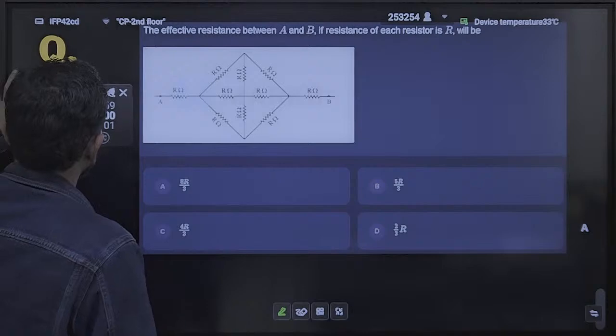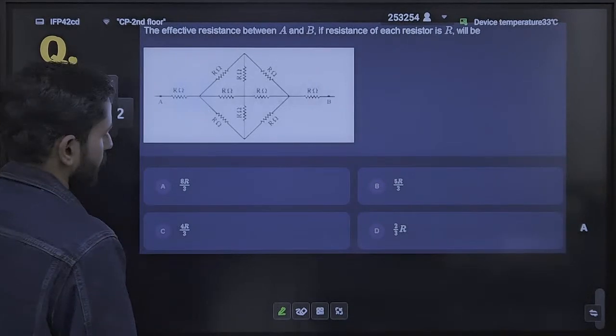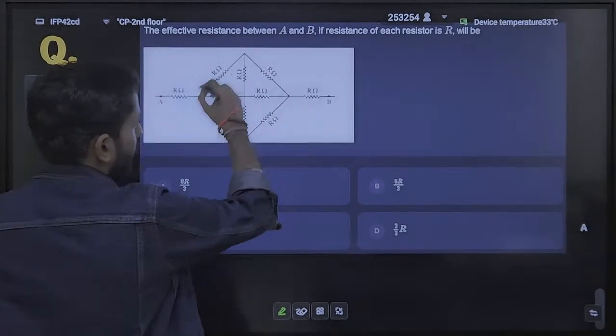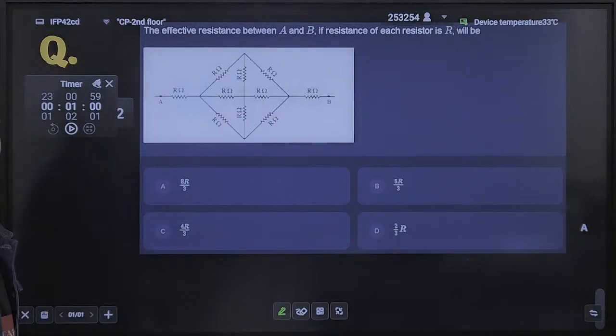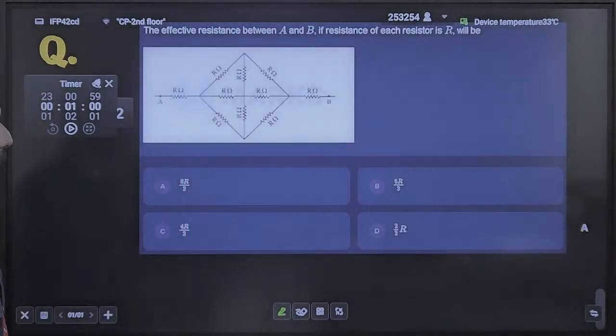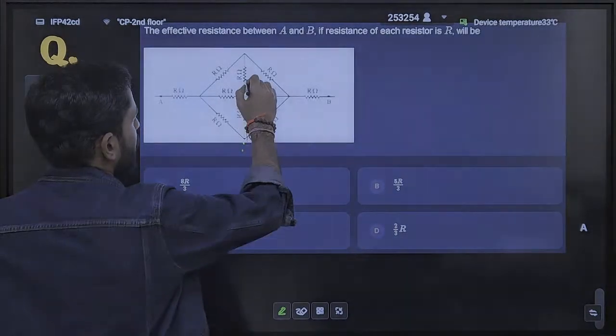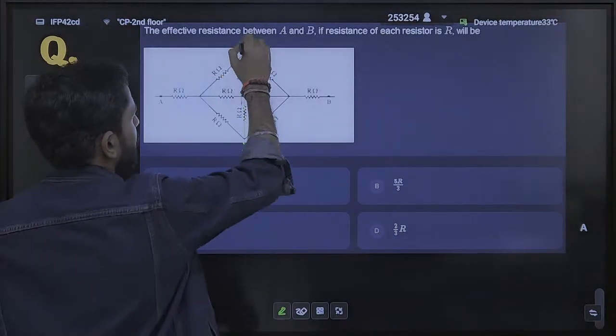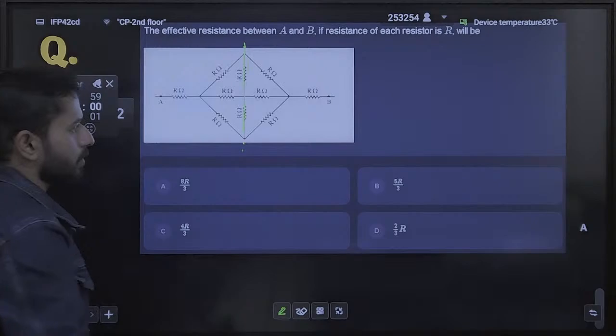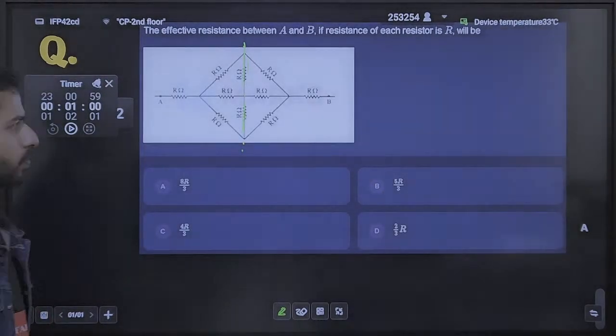So let's see how to solve this question. This combination is given to you, and what I told you is that it is a symmetric circuit. The property of a symmetric circuit is that at the symmetry point you can remove all the resistance. You can remove this resistance also, this resistance also. This is the property that you use in a symmetric circuit.